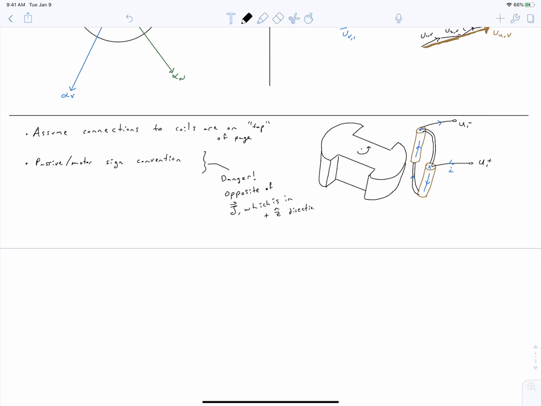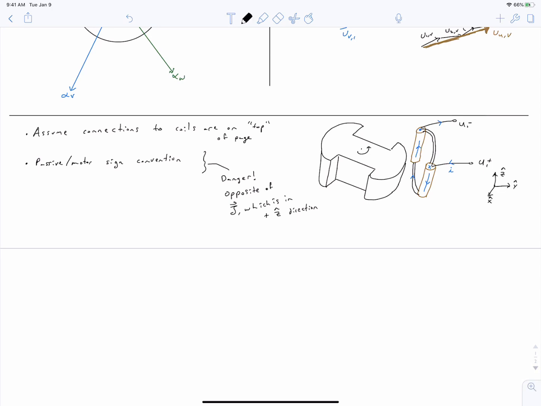Okay, and I want you to be very careful to note that this is a point of potential confusion, danger, monsters ahead. Be careful because this might tempt you to swap the direction of your current density vector, but we take current density as being positive in the plus z hat direction, and the z hat direction is this way.